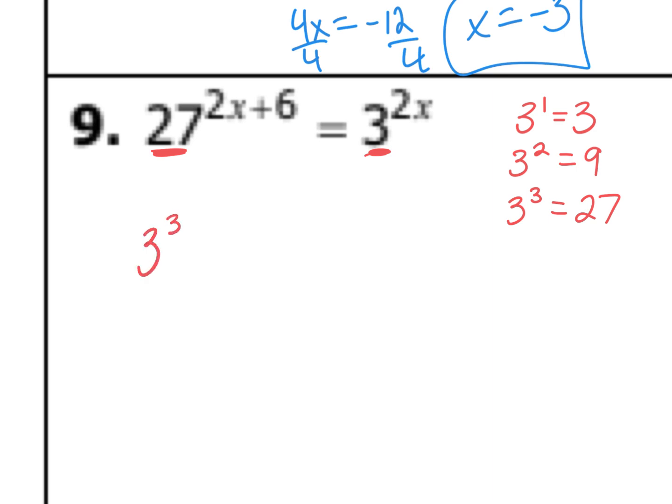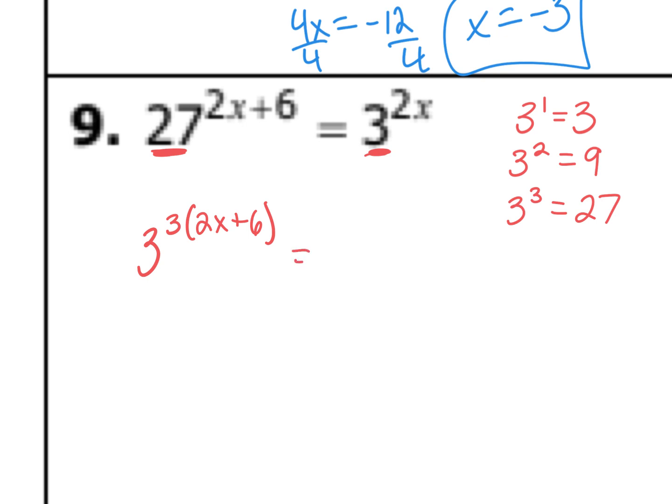But do you notice how that 27 already had an exponent of its own, 2x plus 6? We can't just make the old exponents disappear into thin air, even though that would make our life really easy. Instead, what we do is we put the old exponent in parentheses next to the new one. Are you with me there? Put the old exponent in parentheses by the new one. That's all there is to it.